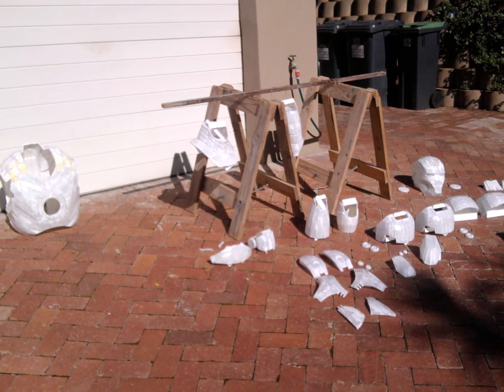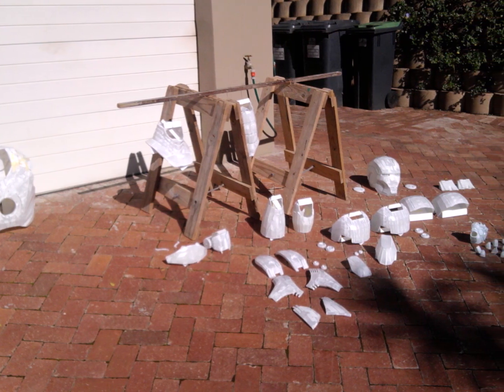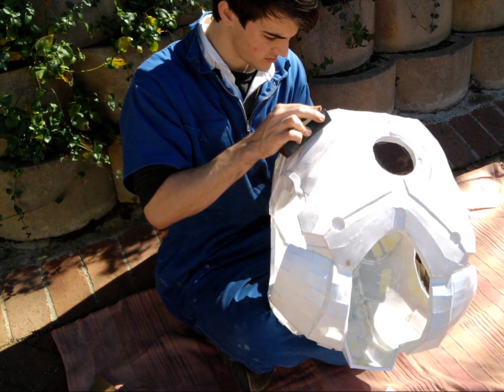Speaking of drying, that process takes like another 2 days, so I had plenty of time to make some tea, admire all 60 pieces of the build, and question my existence. Melancholy aside, the parts are dry.